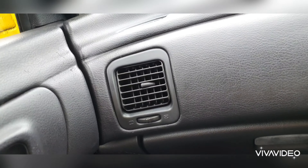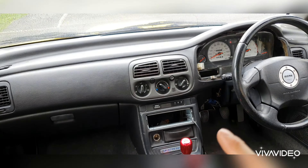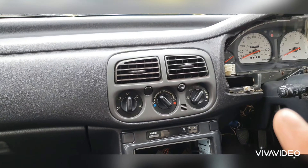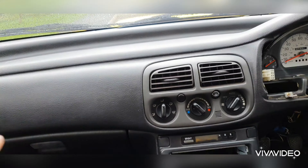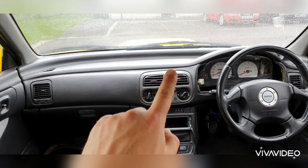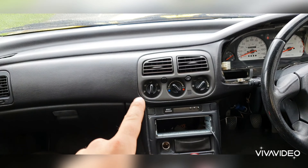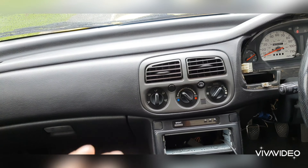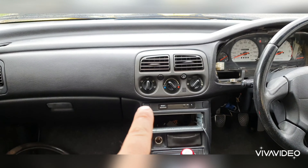Right, that's the dashboard trim on. I must say I'm quite happy with that — looks a lot fresher now that everything's not tacky with paint peeling off it. But there's one thing that's going to bug me — this centre trim here, it's grey. At some point I'll probably just try and get a black one to match the rest, because when you look at it from a distance you can see how it doesn't match. Nonetheless, it still looks better than what was on the car originally, which was all really bad paint job, paint peeling off it.